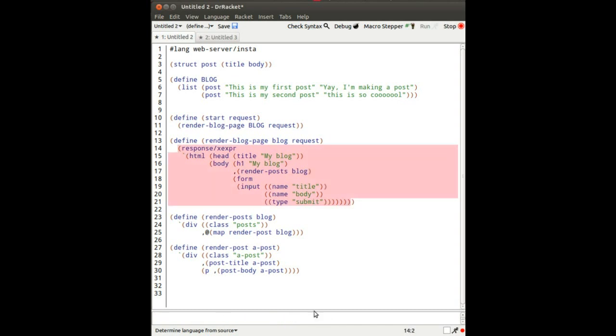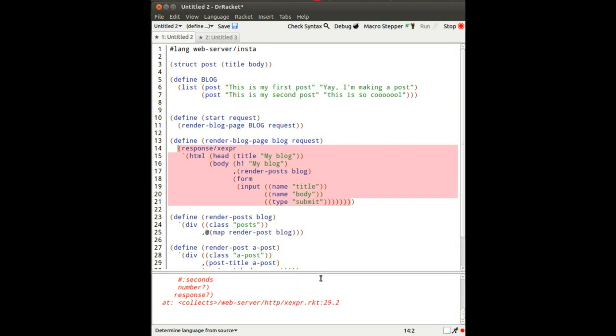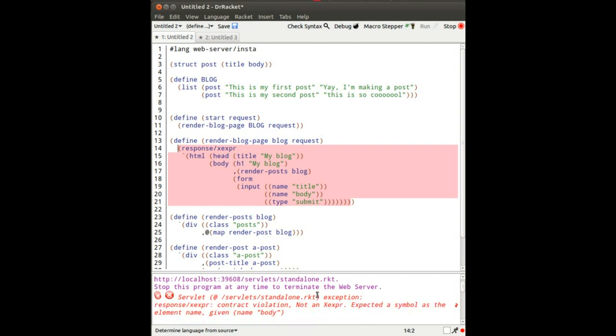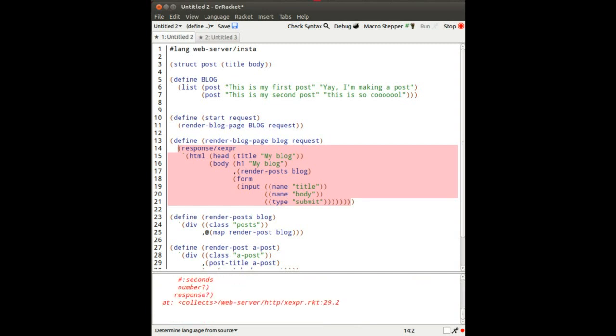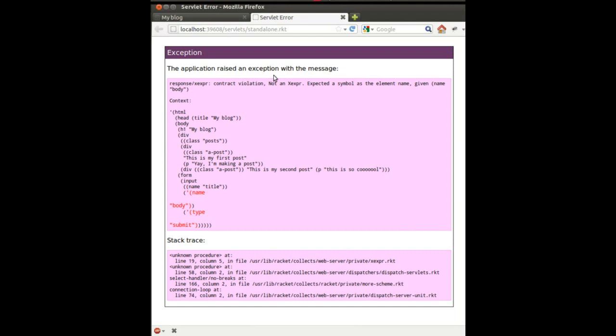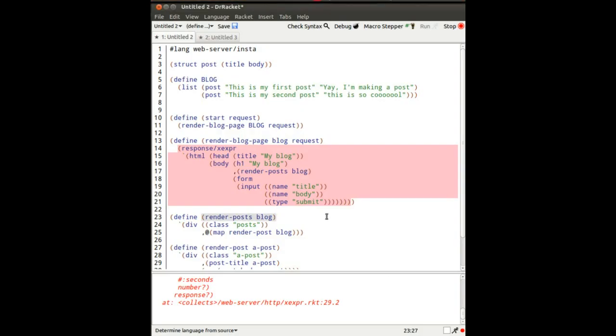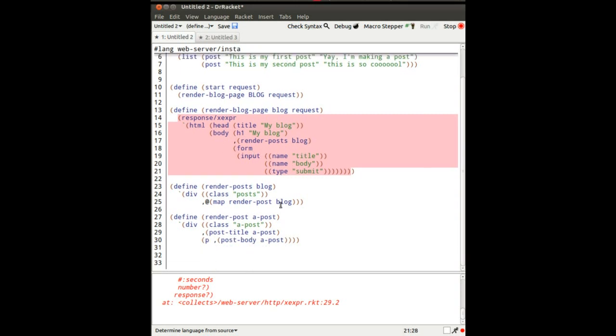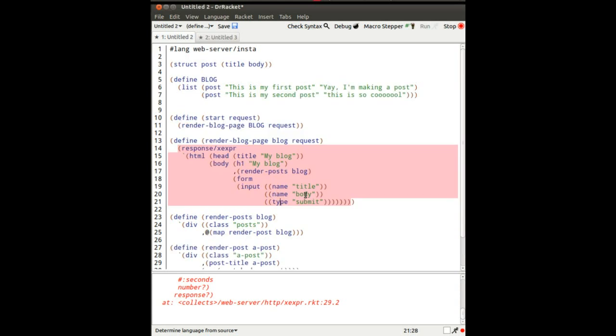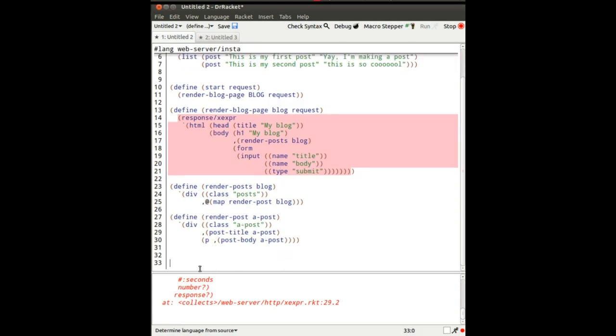I had an error. I think it's just confused because I don't have handling. No, there's actually an error. Okay. Why are you not happy? I created a form. All right, I think we need to handle it, otherwise Racket wouldn't let me go ahead. Let's handle it first, and then I'll make it clear.